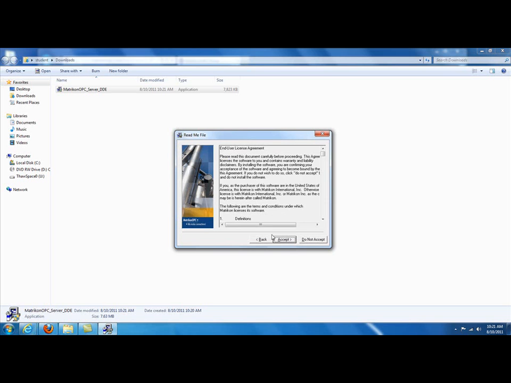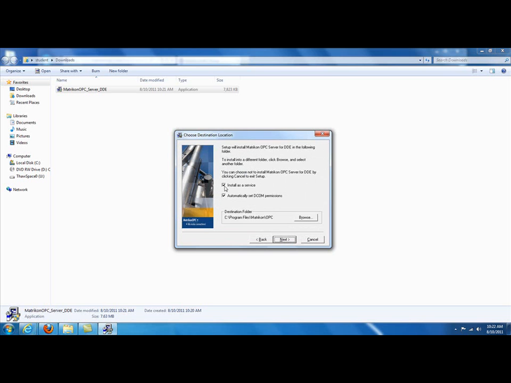Click on Next, accept the license agreement. We want to run this as a program, not as a Windows service, so we want to uncheck this. If you do leave this checked and you do complete the installation, at the very end you're going to have to obtain a license from Matrikon to make it work properly.